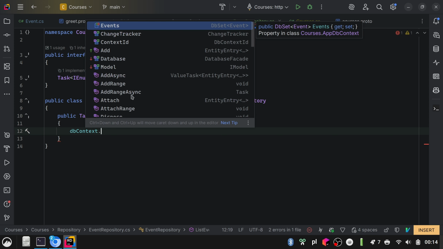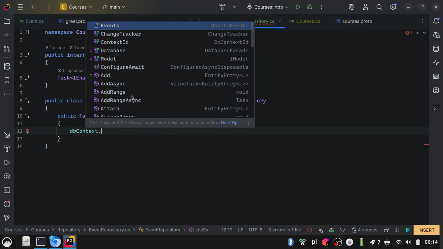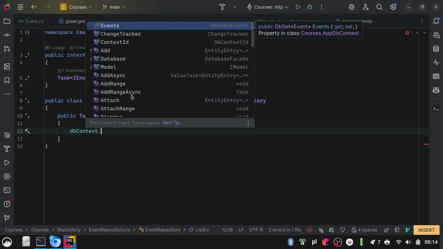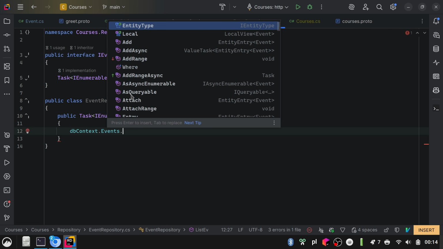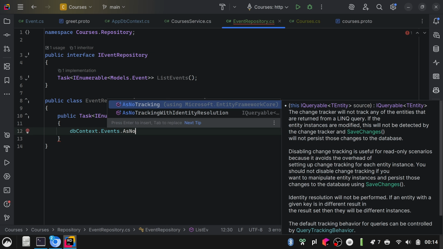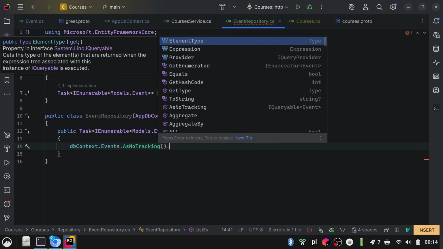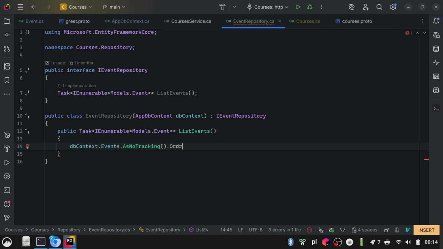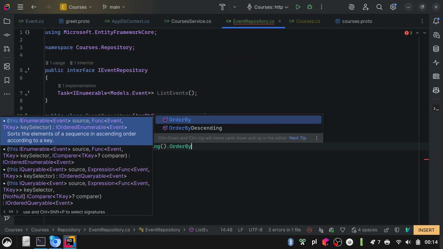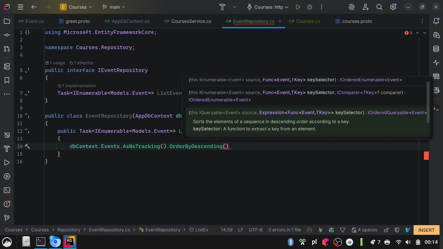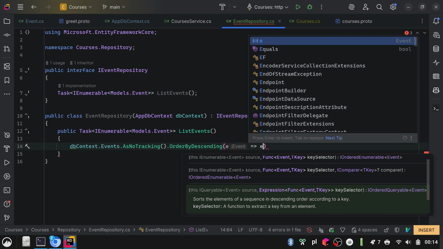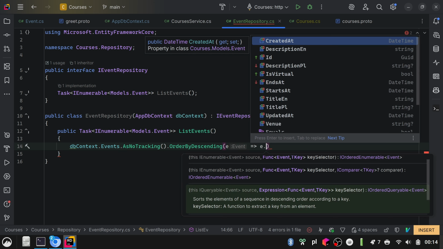And what we actually want to do is fetch those events, and I'm going to call AsNoTracking for now, OrderByDescending. I think it accepts a closure.